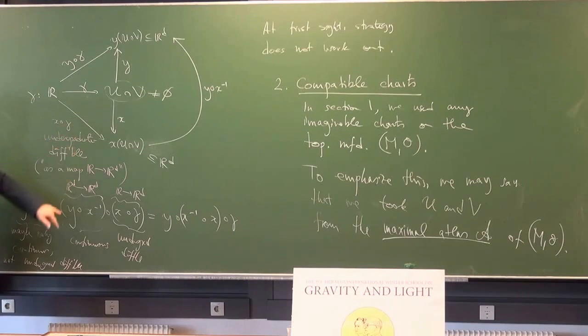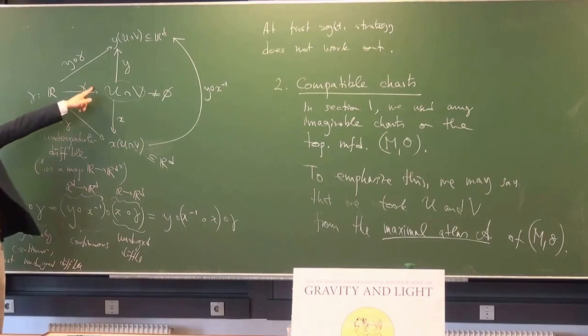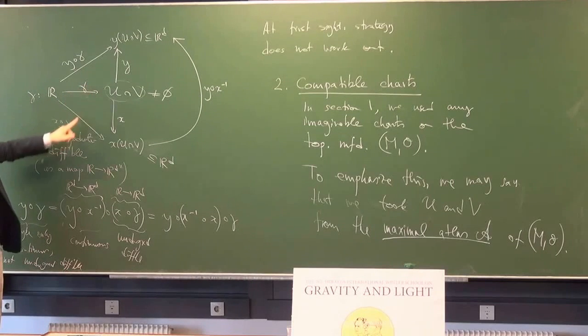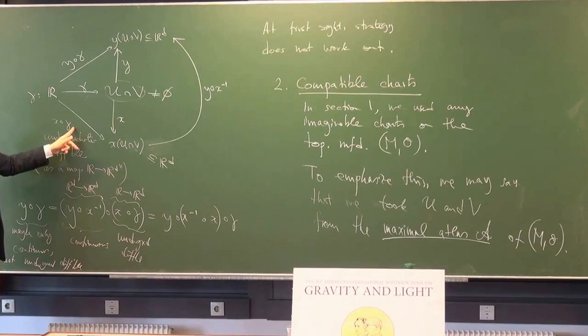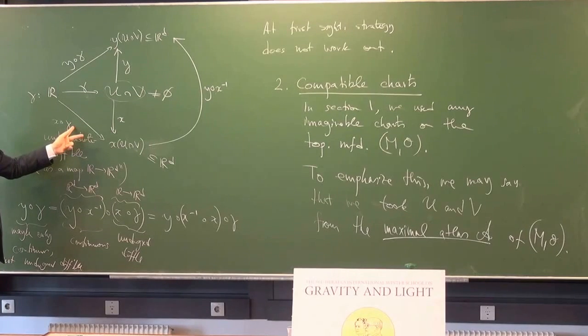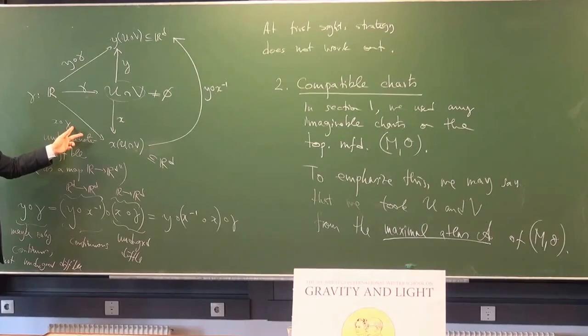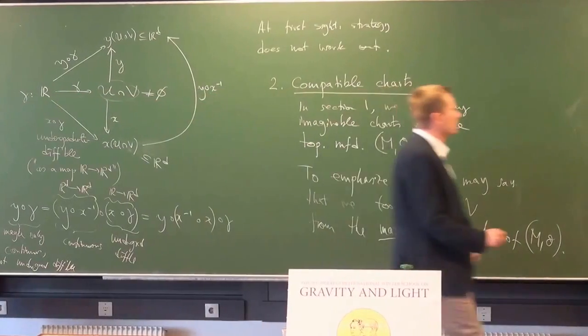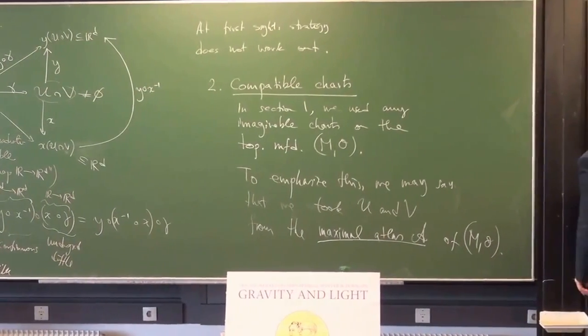If we manage to do that, we make this work by additionally requiring that in the future you cannot just choose any charts in order to define the differentiability of this curve. You may only define the differentiability of the curve from the chosen charts, from a restricted atlas. But if you do this, everything is fine. Okay? So, definition. Let's make this formal, this idea.